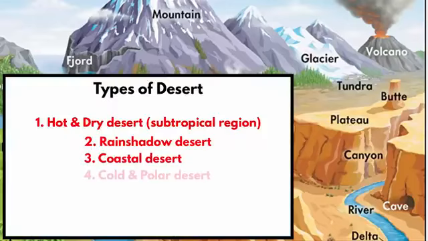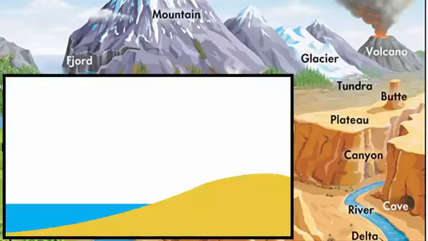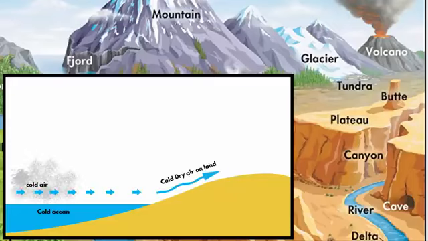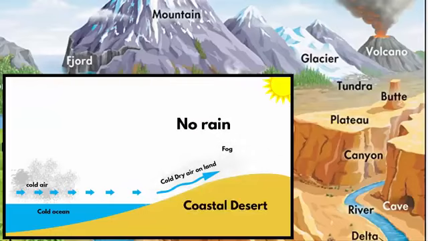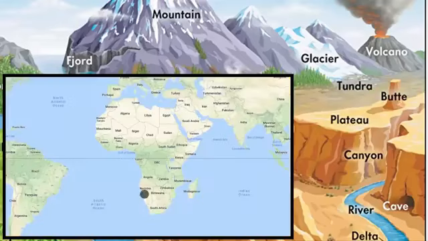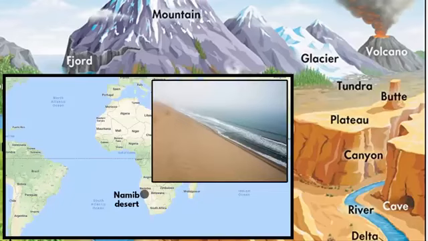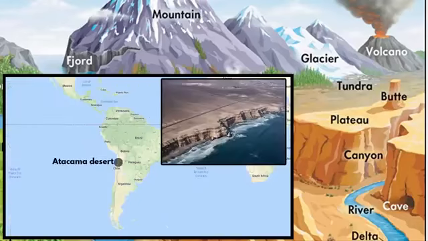The third type of desert is coastal deserts. When cold ocean currents blow towards the shore, these winds are cold because they are in contact with cold water, and they produce a layer of fog, which is a thick cloud of tiny water droplets that are too small to fall as rain. Now this heavy fog moves onto the land, but the sun's heat makes it disappear during the day. Since there is no rain, the coastal region turns into a desert. Some examples of coastal desert include the Namib Desert in southwestern Africa and the Atacama Desert in Chile.